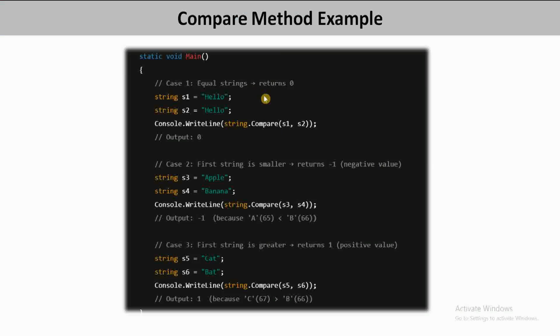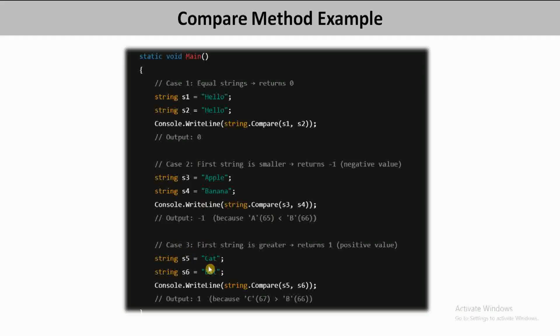Next we have a compare method example. Suppose if the strings are matched, then it will give us 0 value, and here is the thing, it is comparing according to the Unicode number, means A has 65 number, B has 66 number, so it is comparing with one another. So B is a greater value, so it is giving us -1 in that scenario.